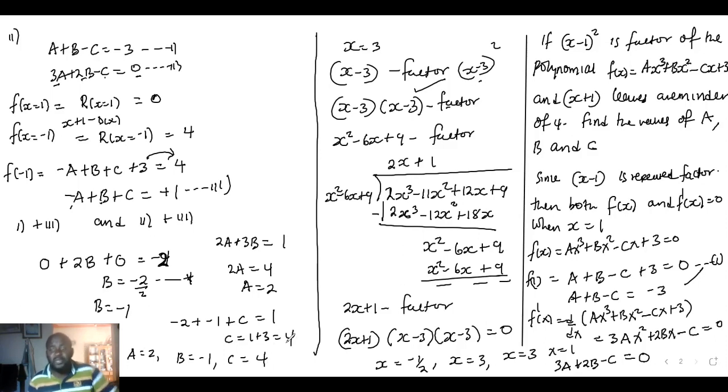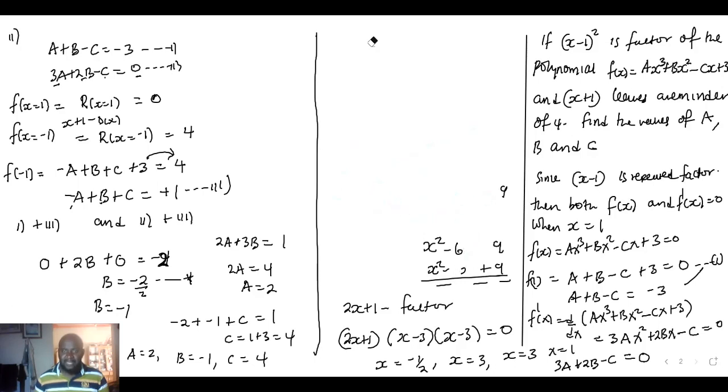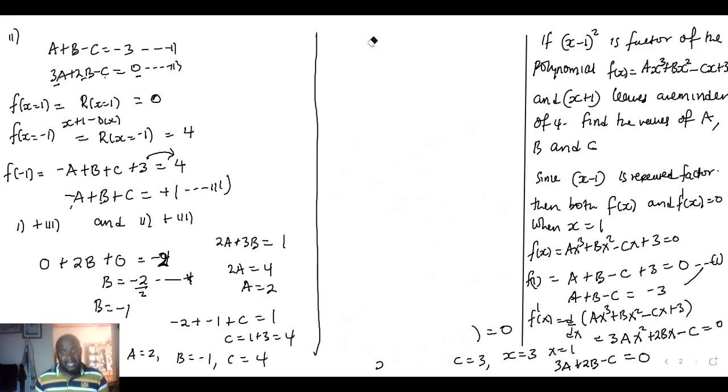Now, sometimes the question goes further and says, hence find all the factors. We have already seen only one factor which was repeated, which is x minus 1, not so? Now, because x minus 1 was repeated, you go ahead and expand it to find the other factors, and then you long divide. Let us see if it has other factors. It was not there, but I'm just giving it to you because the questions will come, and you don't know how they are set. They can set them like that, and they say, hence find other factors or other roots.